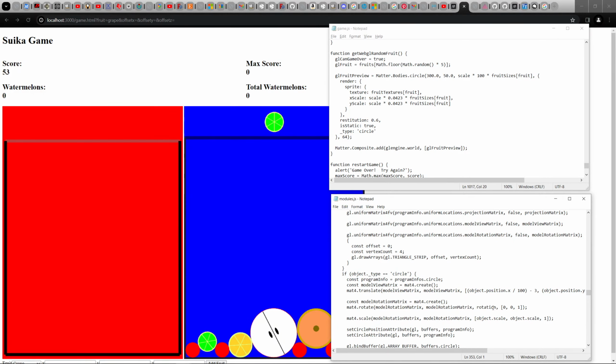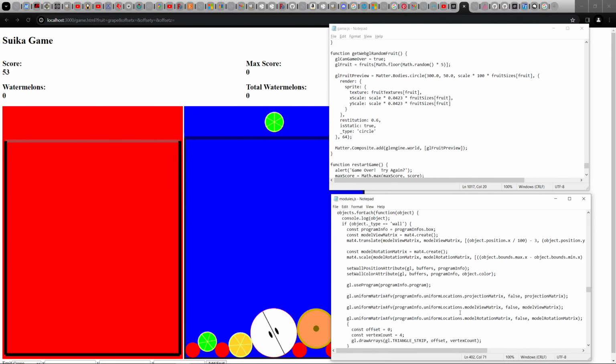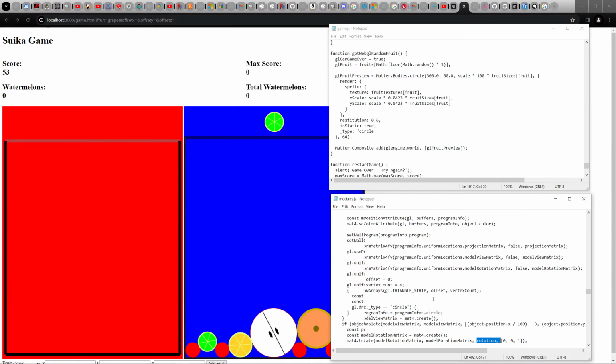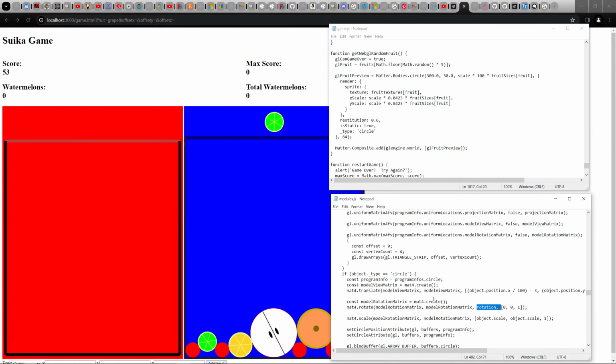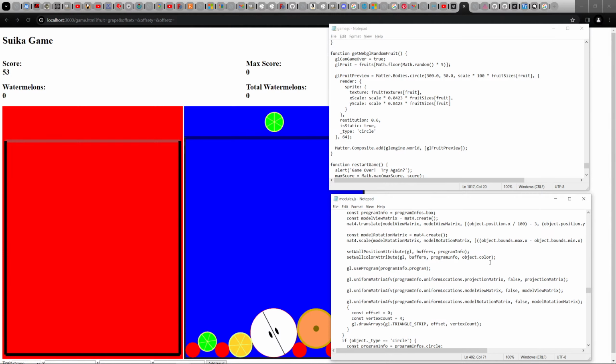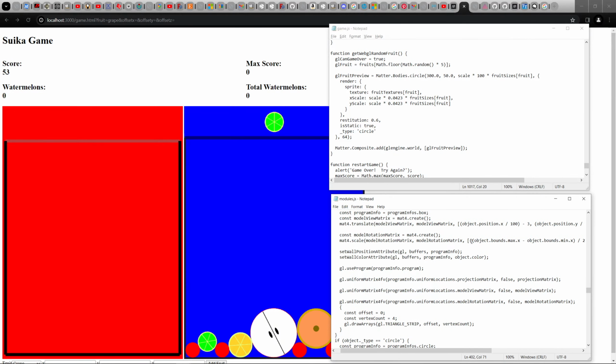Yeah, so this rotation I'll need to calculate, or I need to grab it from the object. Map for scale, instead of object.scale, I need to grab this.